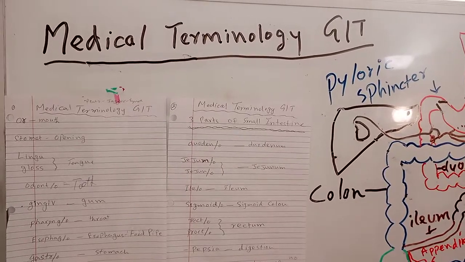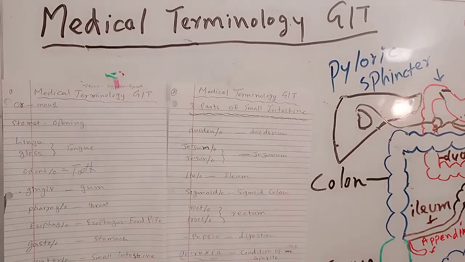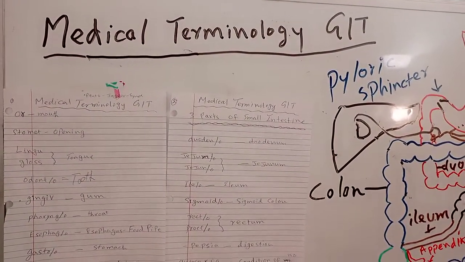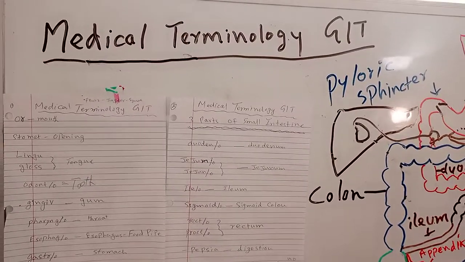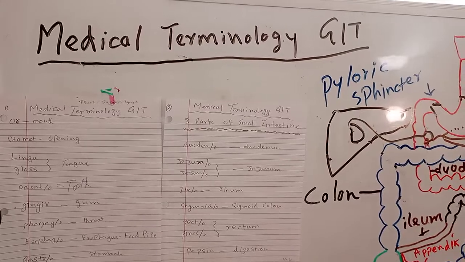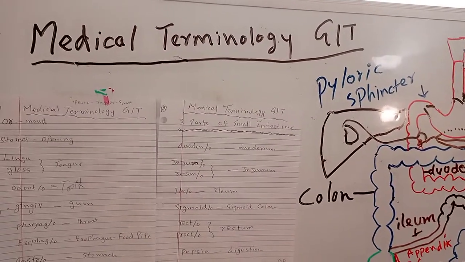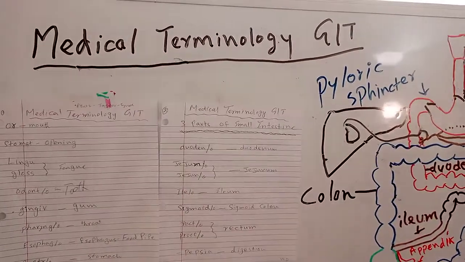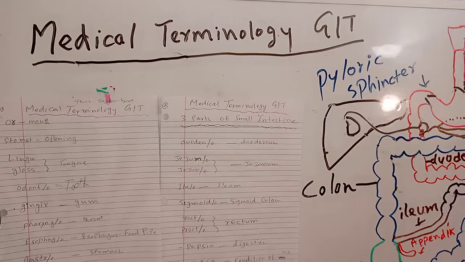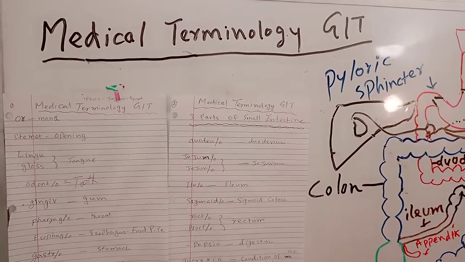Gastrointestinal tract is also known as alimentary canal because it nourishes our body. Whatever form we eat our food, our body cannot digest in that form. So the role of the GIT is to convert them into simple forms like lipids into free fatty acids, proteins into amino acids, and carbohydrates into simple sugar, and they are the forms our body can absorb.